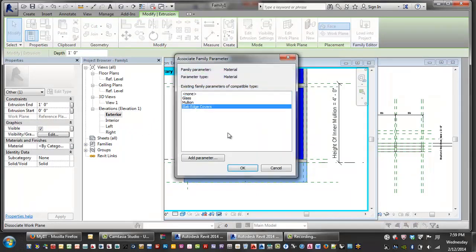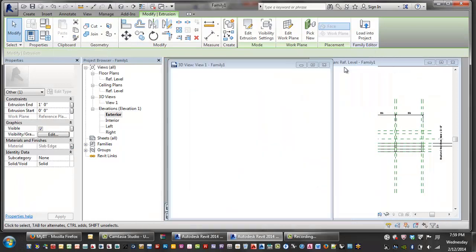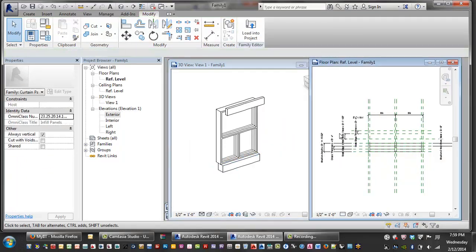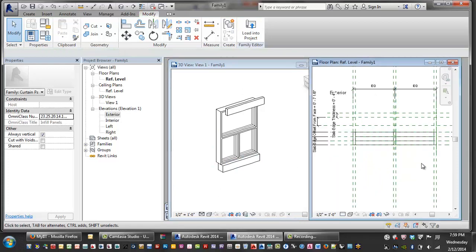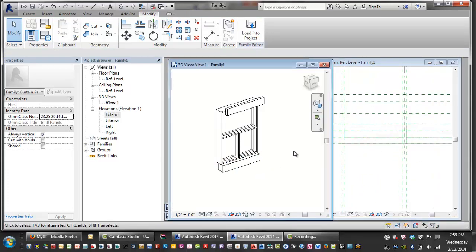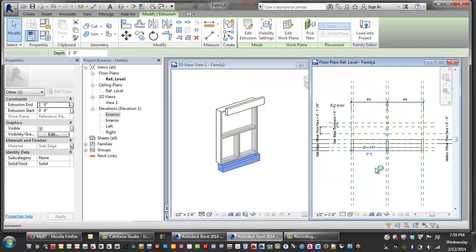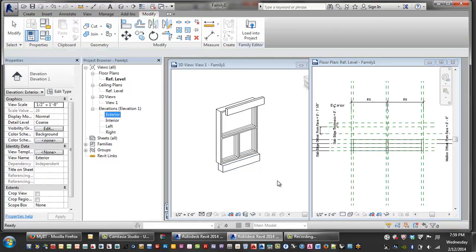Assign a material to it. And then I'll need to make sure that this piece gets set to where it's supposed to be. Now, because it's below, what's happening is we've done something that Revit doesn't like: we've loaded it below that level line, which is why I don't see it now to edit in this view. So how I get that to be visible is I need to go into the view itself here.